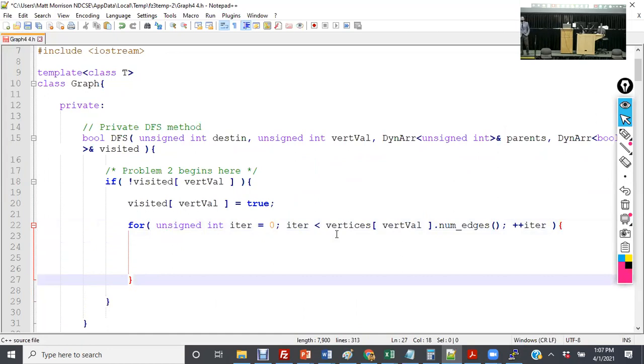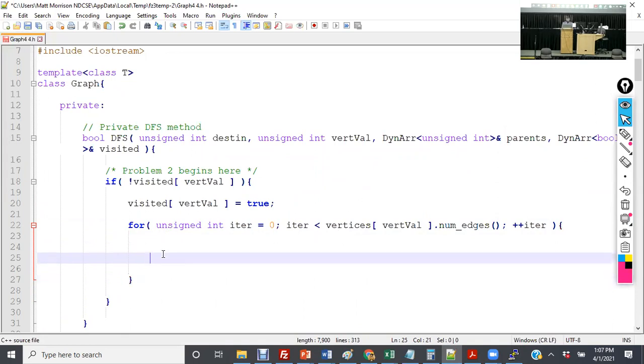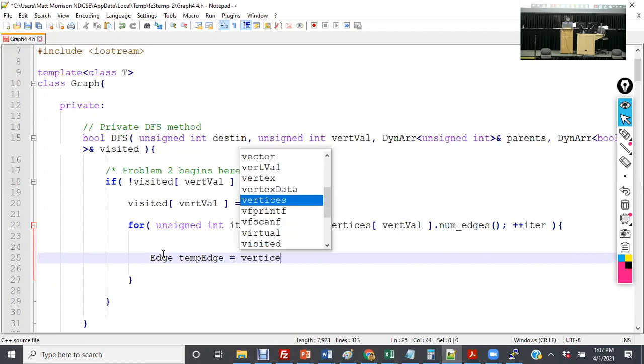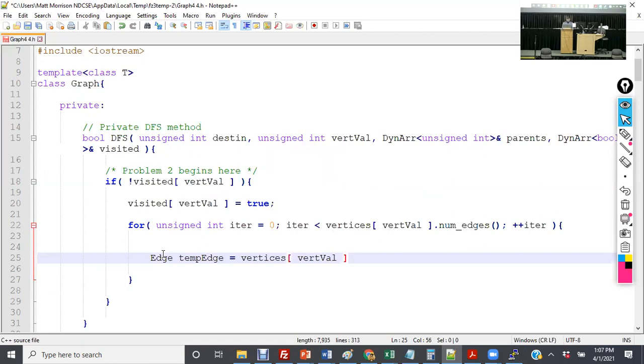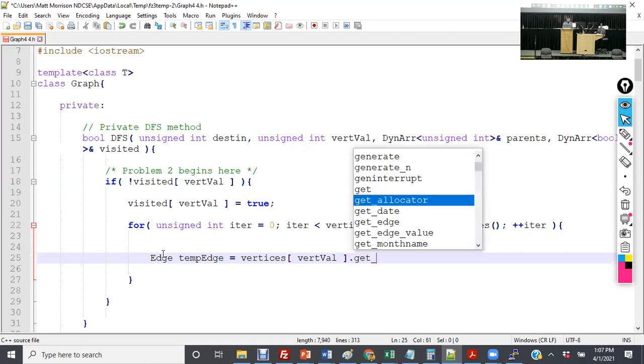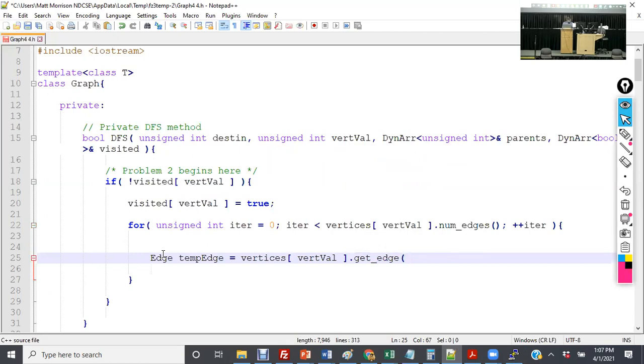What you're going to see is that if I make the recursive call inside and we return true, meaning we have found it, we're going to break the for loop. That way we don't have excessive calls. So the first thing we're going to do, for coding simplicity, is say edge temp edge is equal to vertices at vert val dot get edge, which is a method that we wrote, and I'm going to say iter.